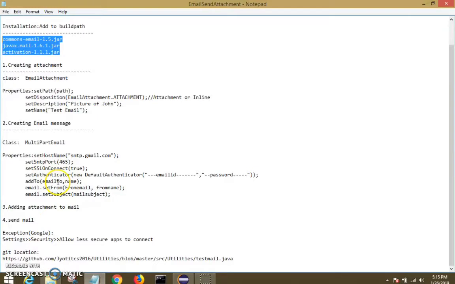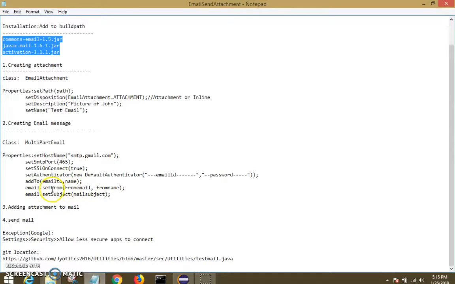It would be 465, and you need to pass true for SSL on connect. We have the authenticator, where we need to provide the user ID and the password. User ID would be your email ID. Then add whom you want to send to. The email address you need to put over here.